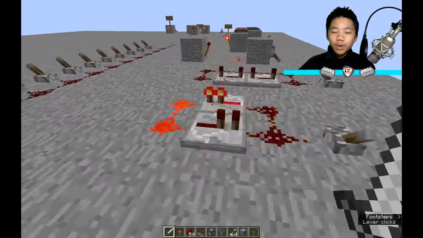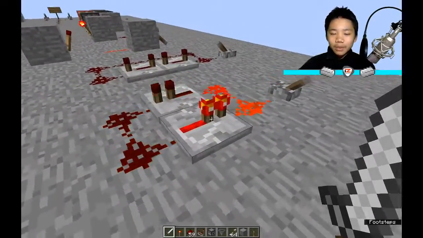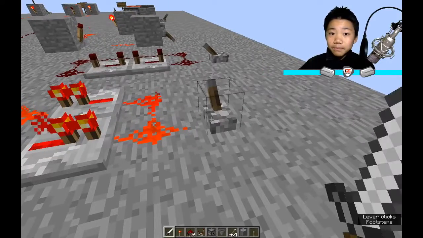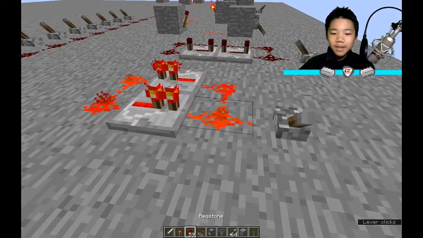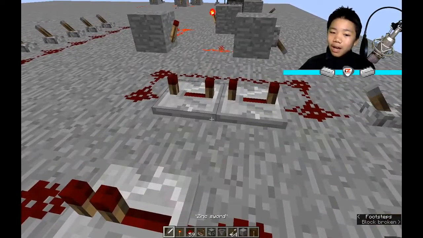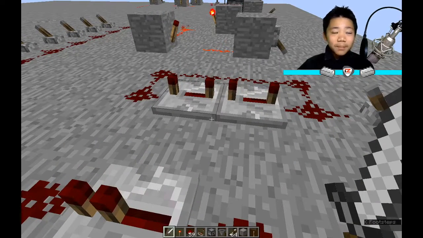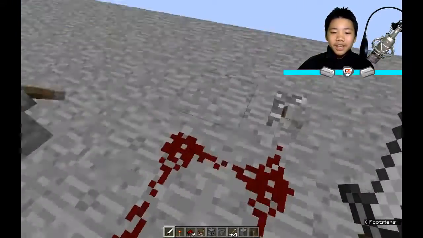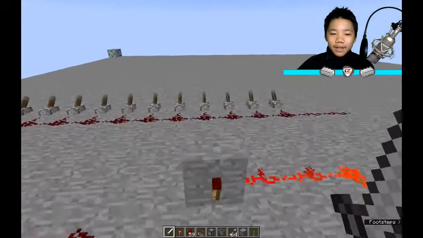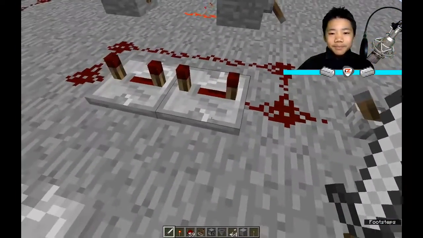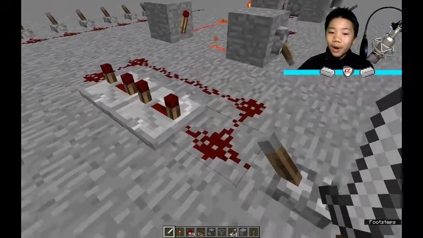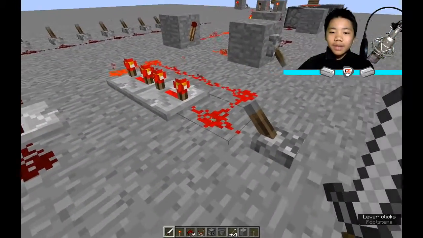There we go. Really, really quickly, and now it will start off. But as soon as you try to stop it, it will never start again. So I don't like this type of clock, but still a lot of people favor it, so I figured I'd mention it. This type of clock, you might have seen it along with that type in the intro vid. So it's very simple. You can control the speed very well, but then again, you can't turn it off.